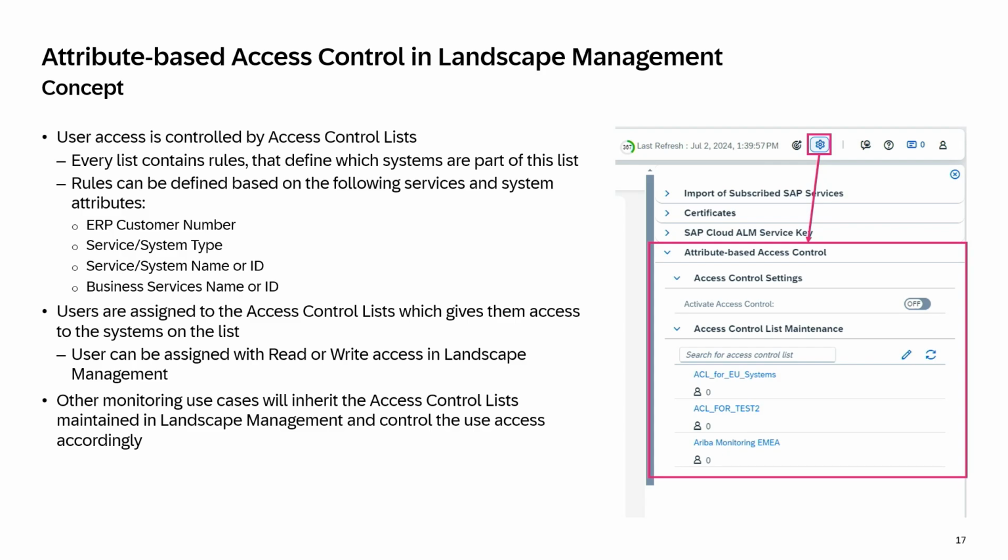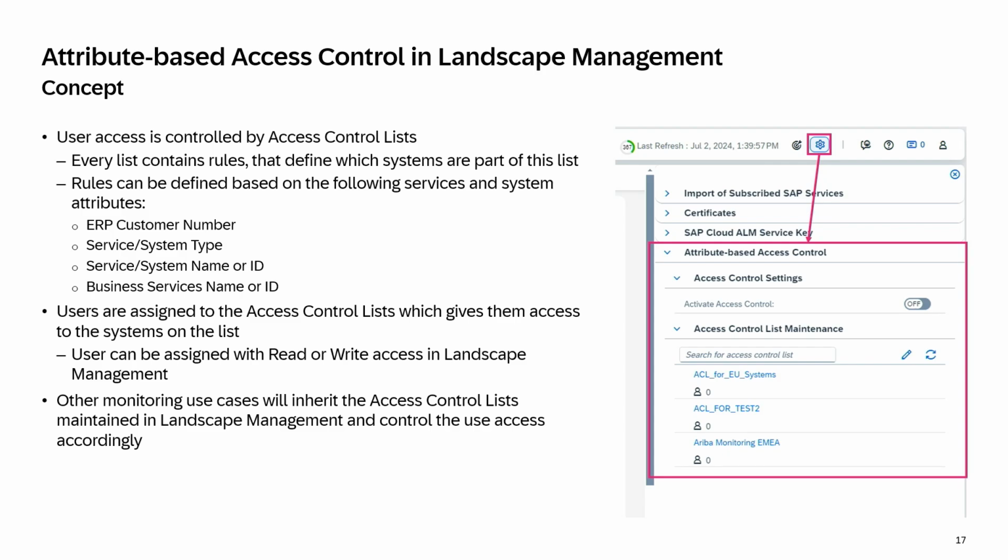But in the end, we wanted to give you time. We wanted to give you the time in landscape management to go ahead, define your access control lists, define which users are on which access control list, and test this whole thing, while our use cases work on integrating it. So it's basically just that you have more time, because if you roll it out all at once, it would have taken longer. You wouldn't have it yet. So that's basically the reason, if you will.